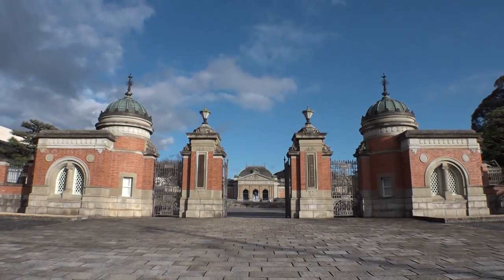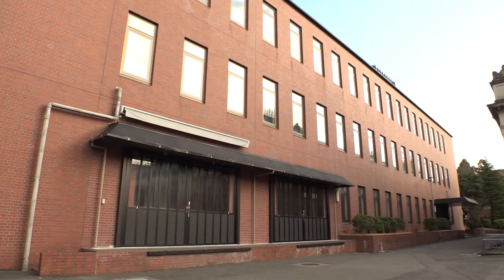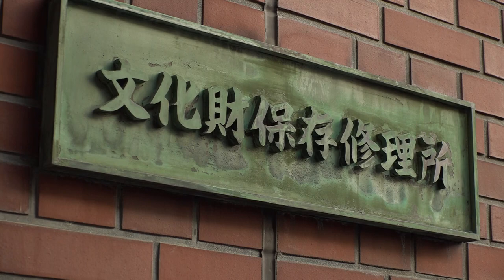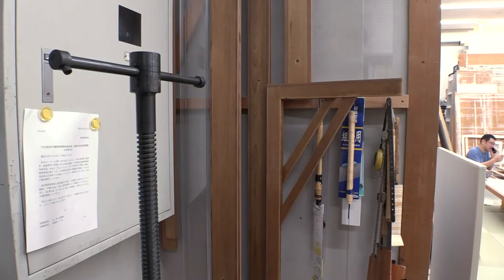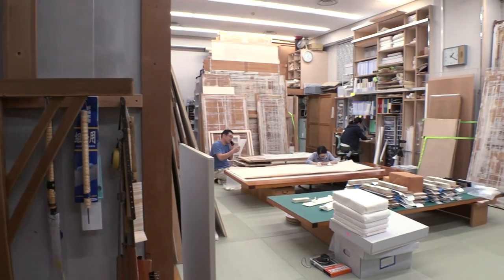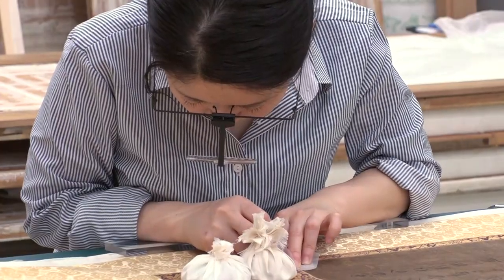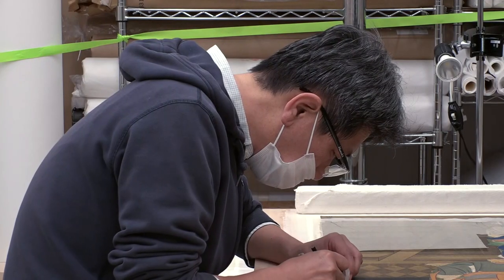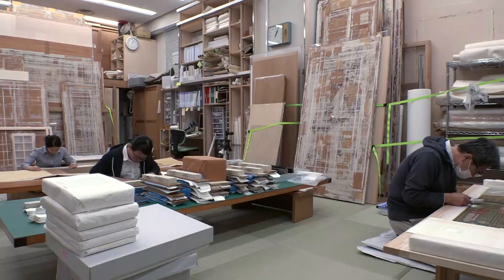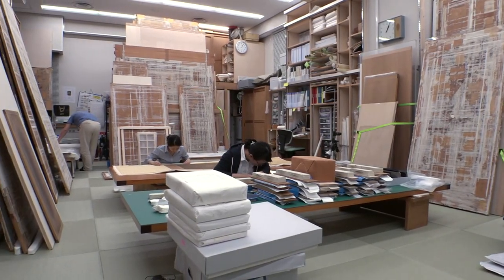The techniques used to repair Japan's cultural properties are considered to be some of the most advanced in the world. The Conservation Center for Cultural Properties, on the premises of the Kyoto National Museum, is home to a number of highly specialized conservation studios within the historical city of Kyoto, which has long been the center of art conservation in Japan.